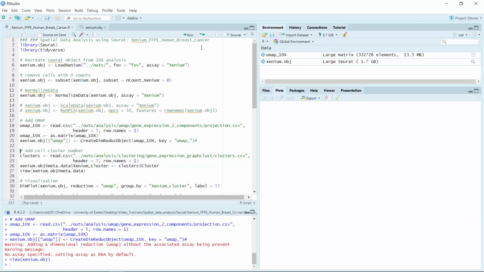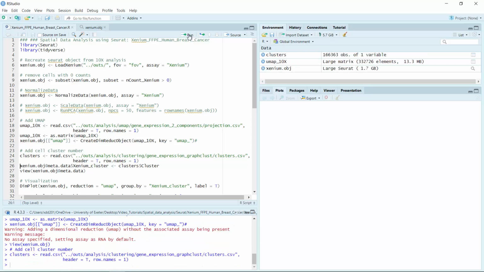Let's load the cell cluster information. Now you can see we have the clusters. In total, we have the same number, 166,363 cells.